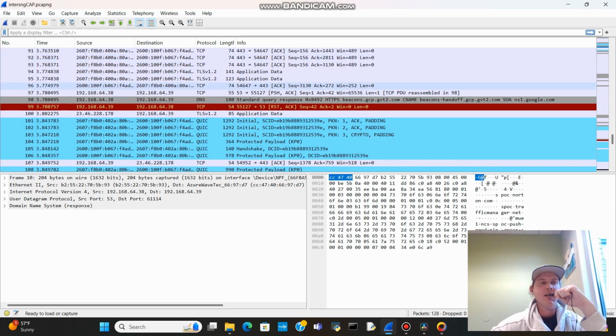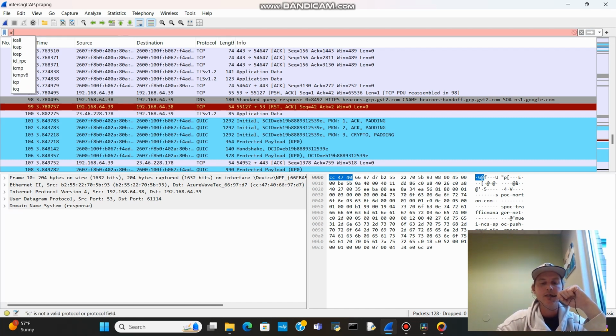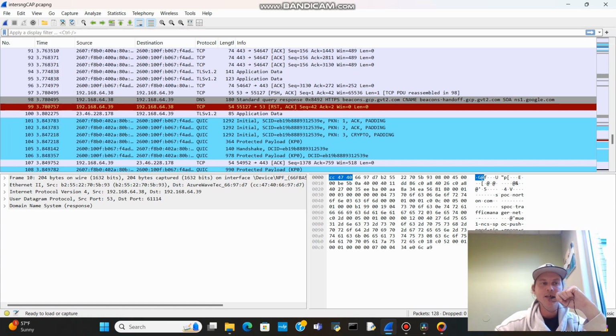Okay, guys, so back on the subject of filters. We know because we've worked with capture filters and display filters. Here's another little trick about display filters. You see up here where it says apply display filter, next to this ribbon at the top where my mouse cursor is? That is the display filter. Let's say we want to look at ICMP packets. We also want to look at UDP packets and HTTP packets, but we want to look at them individually and not all in one jumbled file. So this is what you do.